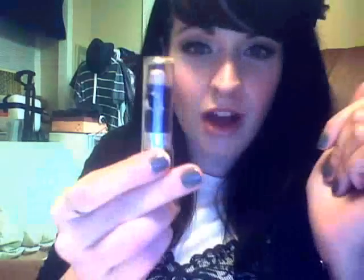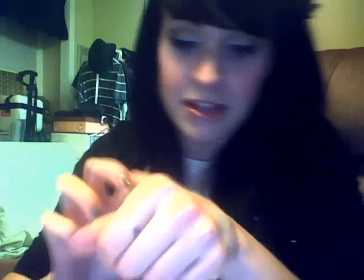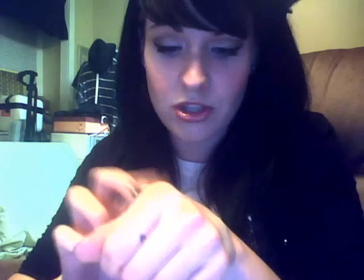Everybody knows I love the CoverGirl stick concealer, and this is one of the creamiest concealers I've ever had. To me, where is it? It's up here somewhere, right there. To me, a concealer stick is a concealer stick. I watched a video, somebody had a NARS one in there. Guess what? It's the same thing as that one. So you can pay $5 for that one or $30 for a NARS one. I'm telling you, they are the same thing. It's concealer in a stick. It's very creamy, and it's good stuff.